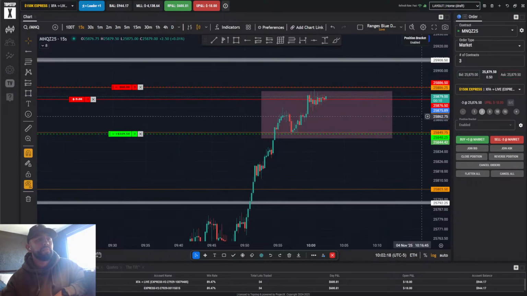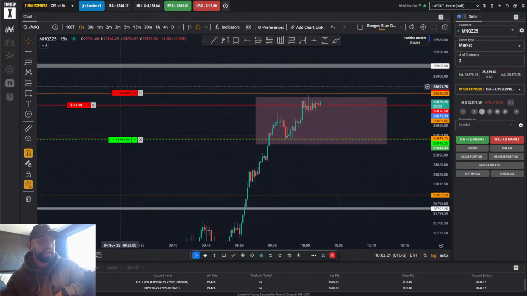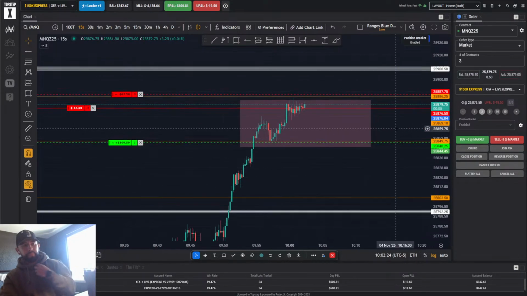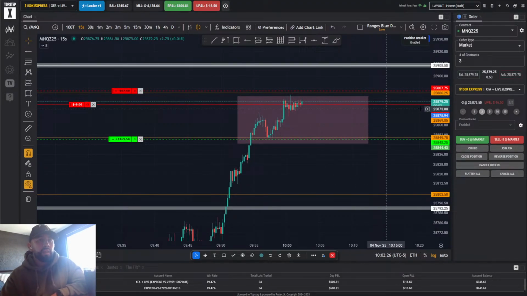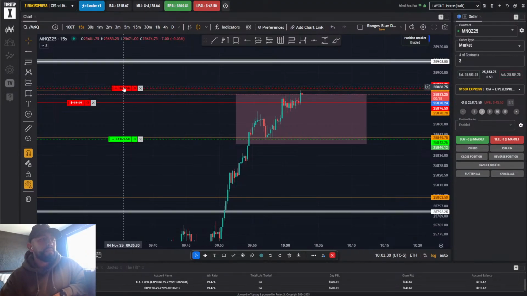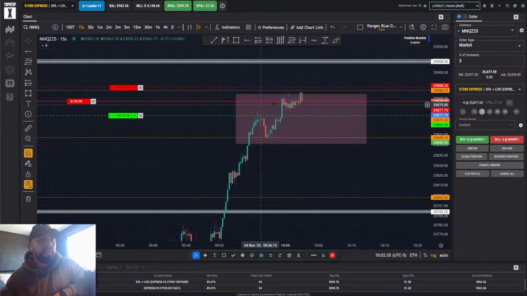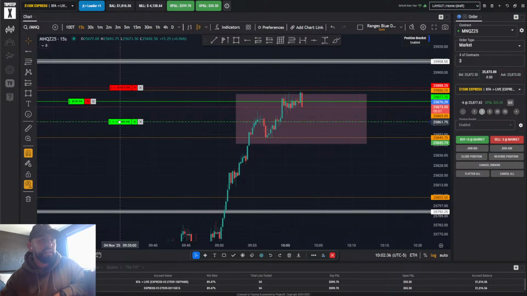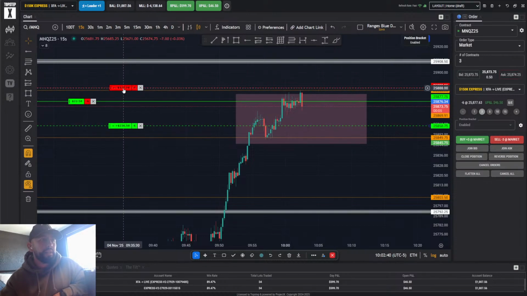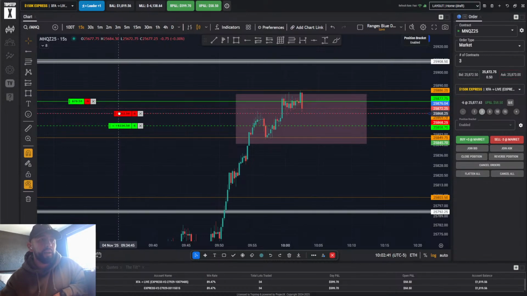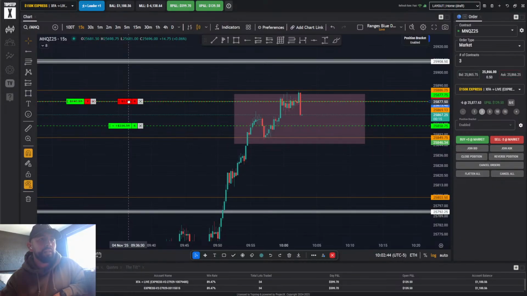Again, it's just consolidating here, so it might not even. Okay, we're breaking out of this range. I'm going to sell 3 more. When I see the quick selling pressure, I decide to add, and I'll probably move my stop a little bit. Once we break those lows, I'll probably go break even here and make it a quick trade. But it can easily come back up, because we have a bunch of buying pressure.